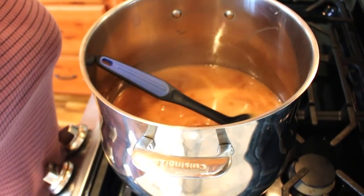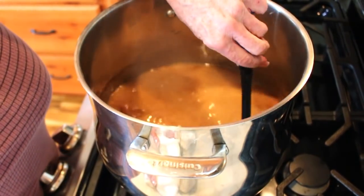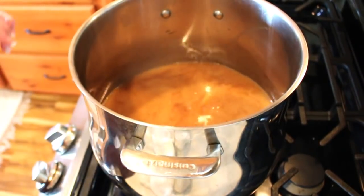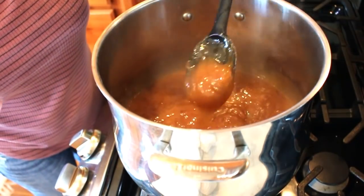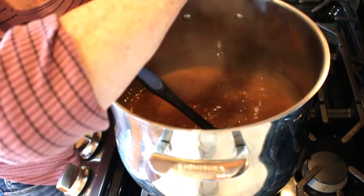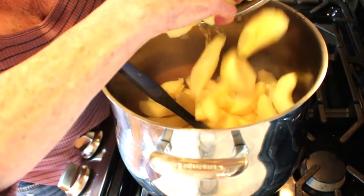Okay, as soon as this gets thick enough and I quit splashing, I will bring you back and we'll add the apples. Okay, here we go. So it's thickened, you can see that, it's thick and it's starting to bubble. We're gonna dump the apples into our mixture, and our cranberries are coming next.